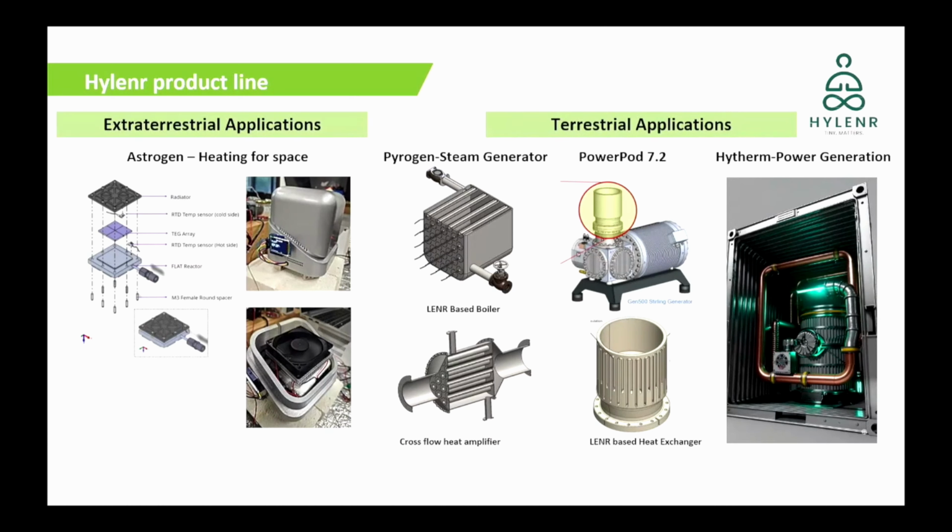Here's one thing that I'd like to say. Scaling up in the requirements for the energy, you can look at it in two ways. One is scaling down the systems to a very small size. Here you have a good control over your manufacturing process through which you are creating the reactors. And the other one is scaling up. So right now in our company, we are doing both approaches. On the space side of things, we are reducing the volume of the reactors and making them as energy dense as possible. For power generation, we could look into that as well. We are also parallelly developing the bigger tubular elements. Right now, it is in progress.